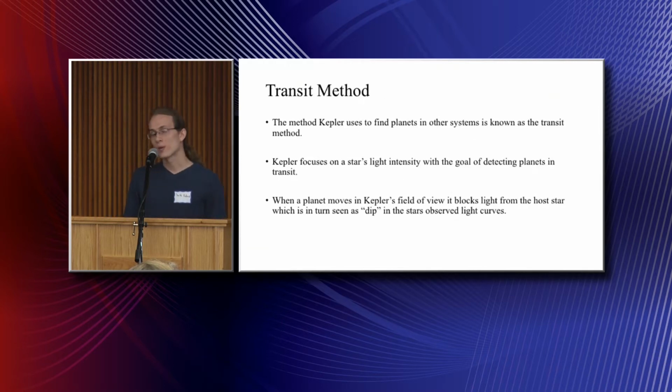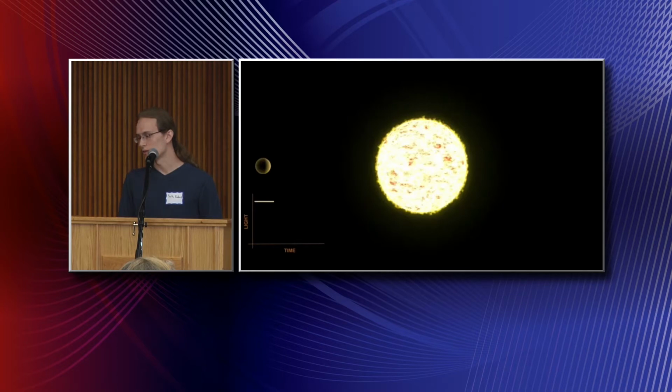Now, the method that Kepler uses is known as the transit method. Essentially, by staring at the light given off by a star, when something crosses in its path, the light will dip, and if we see this dip coming in a periodic fashion, we may surmise this to be a planet in orbit. This is a little video demonstrating that as a planet goes in front of a star, a dip will occur in the data on the graph you see there, and by searching through your data to find these dips occurring periodically, we can confirm a planet in transit.